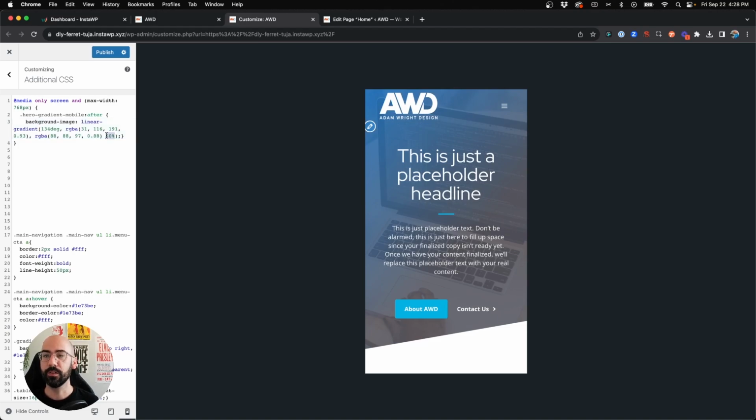And then you see here at the end is the 60%. That's that stopping point that I had inserted in GenerateBlocks. And so that's mostly what I would like to change on mobile. So I'm going to go ahead and delete that out. And now you see at 0%, the gray is totally taking over the gradient. But I'm going to say 90%. Or actually, let's go 85.